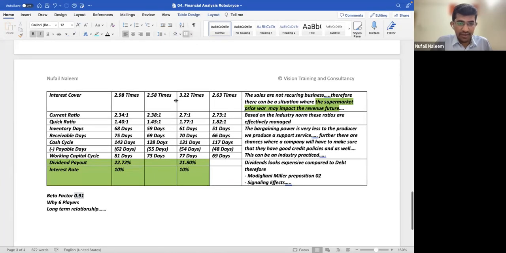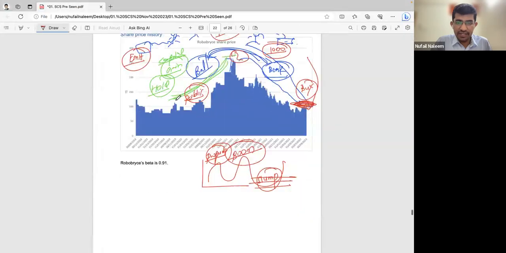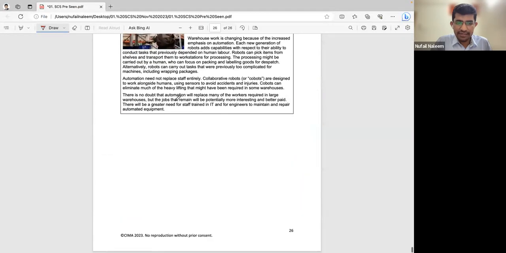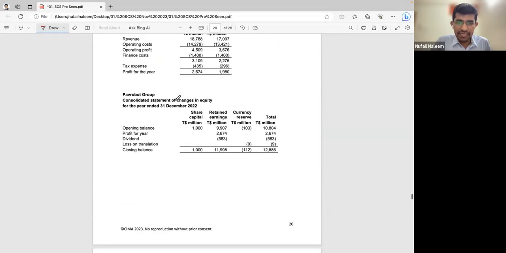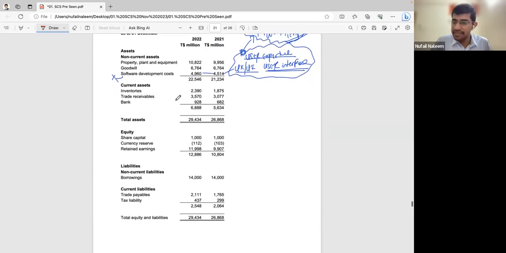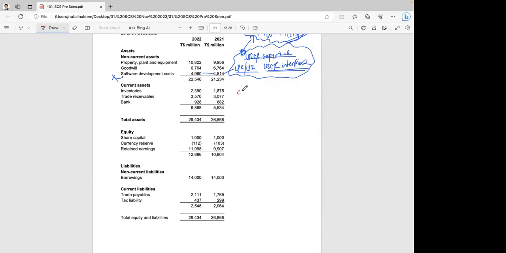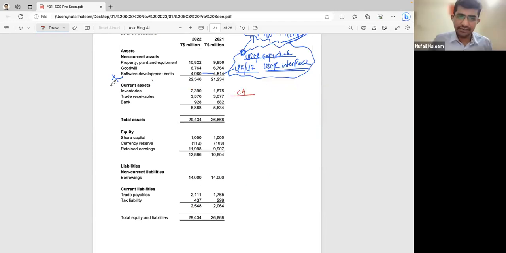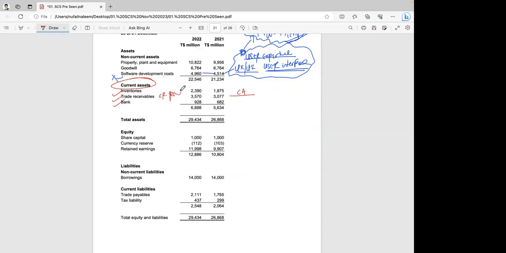Thank you very much for asking that question. If you see, current asset ratio is a statement of financial position ratio. It doesn't have any impact on performance. Current assets means this section: inventory, trade receivable, bank. No relationship with revenue. For trade receivable, you can say credit revenue may come. Correct? That was my point, sir.